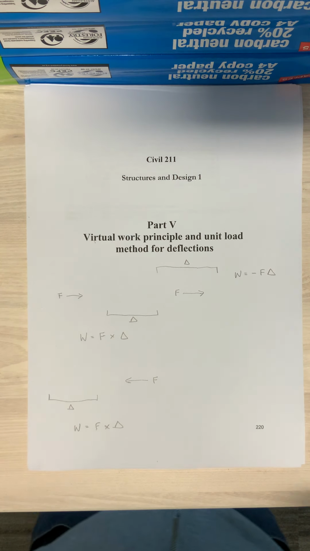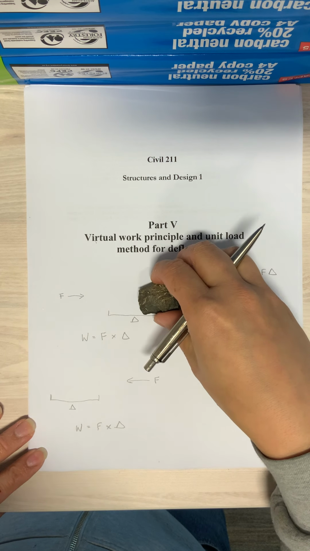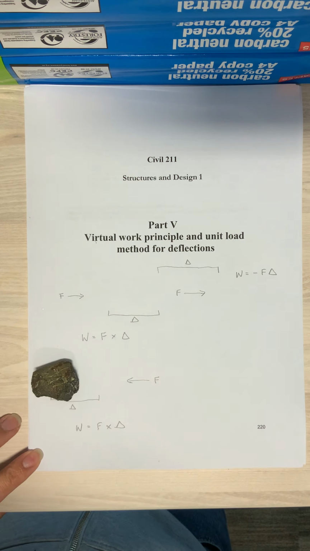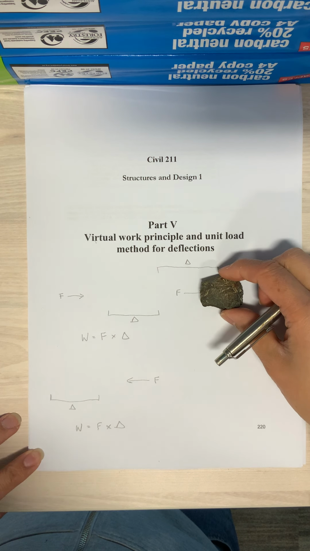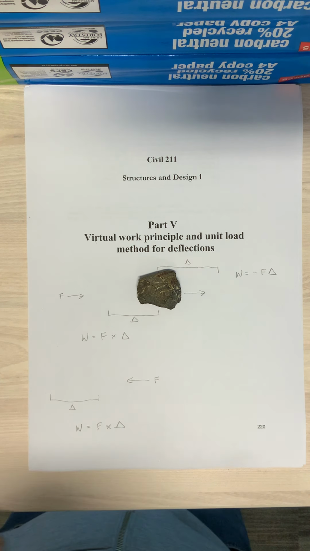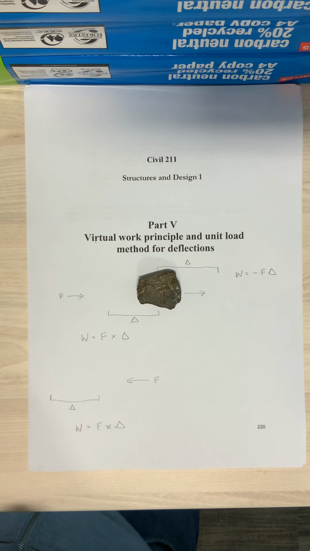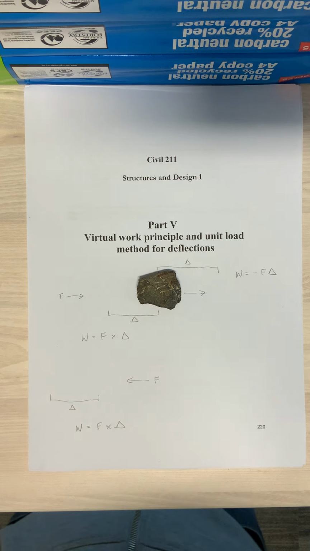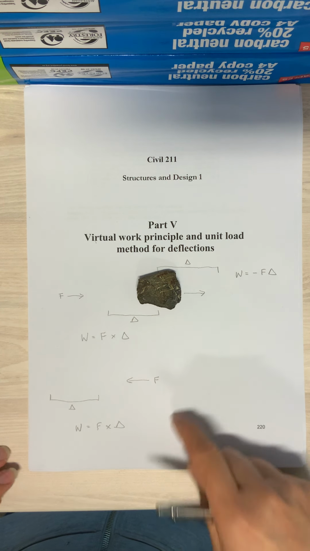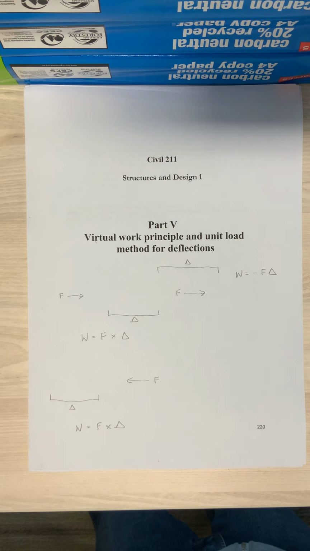Okay. So as long as your particle moves in the same direction as the force, then positive work has been done. But if your particle moves in the opposite direction to the force, then negative work has been done. So that's just laying out the guidelines. If the force is in the same direction, positive work has been done. If the force and the direction of movement are in opposite directions, then negative work has been done. And we've introduced the concept of work done is equal to force times distance. Right, so hope everything's okay with that for now.